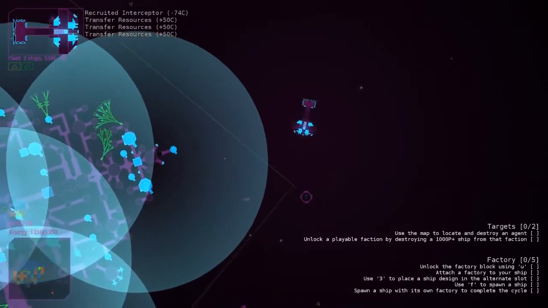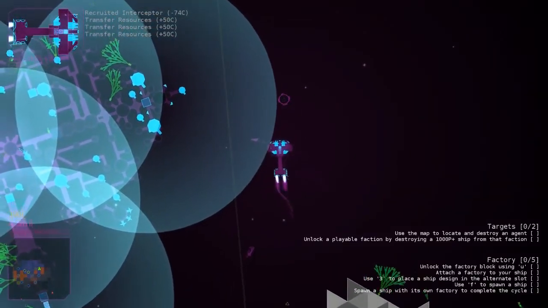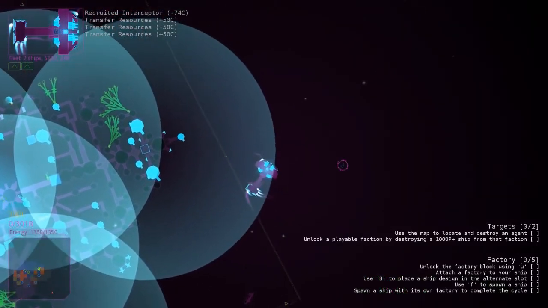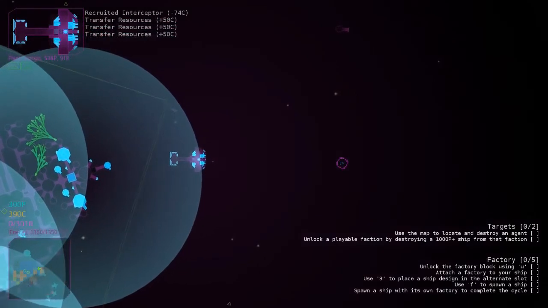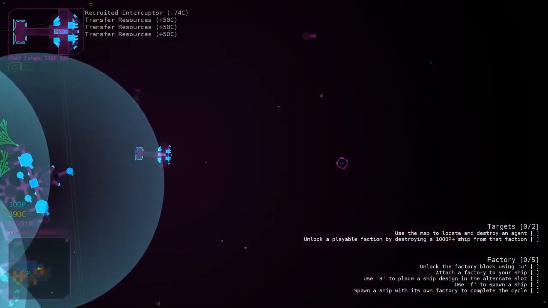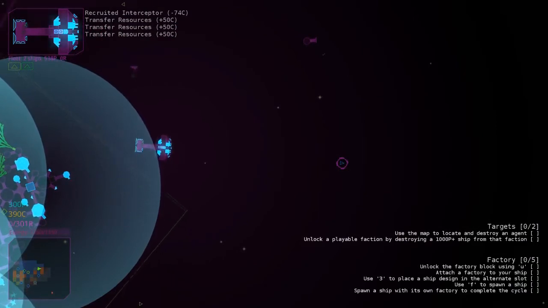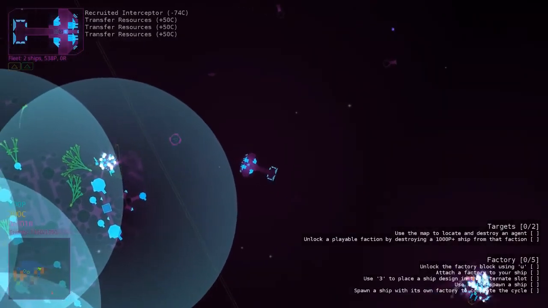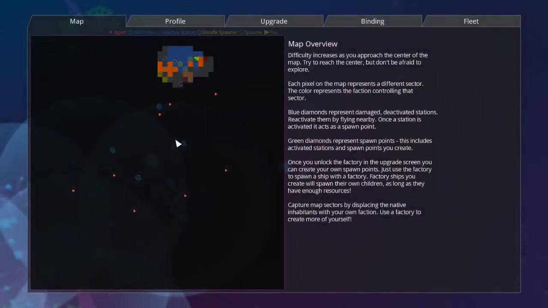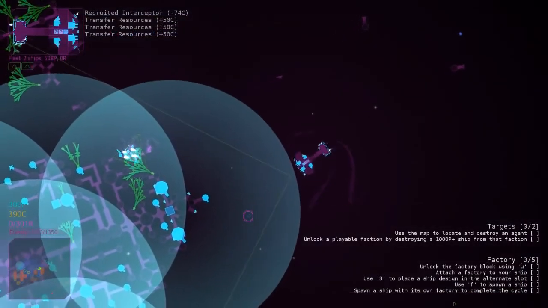Fleet, two ships. Use the map to locate and destroy an agent. Unlock a playable faction. Unlock the factory, attach a factory. Right. Go to another station.